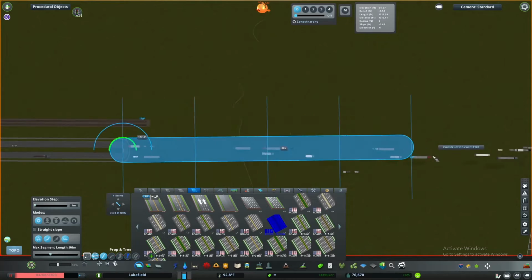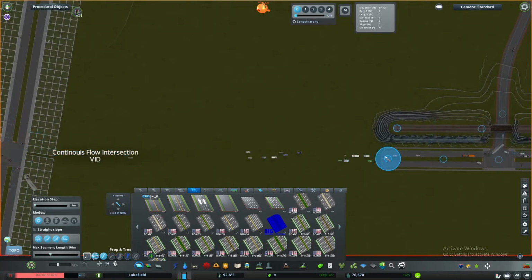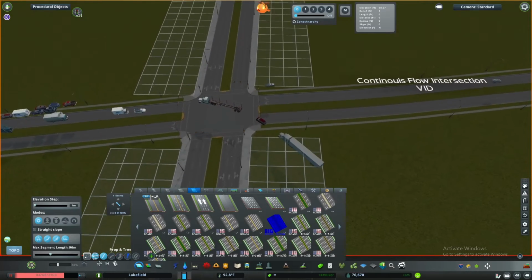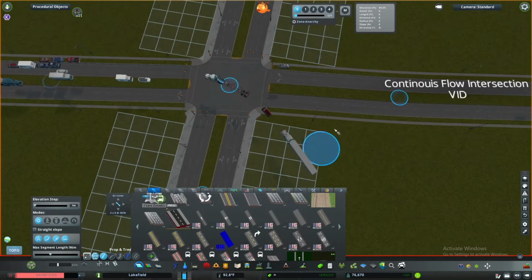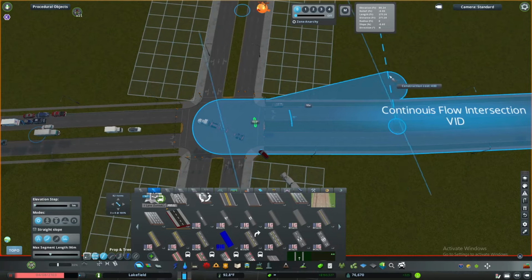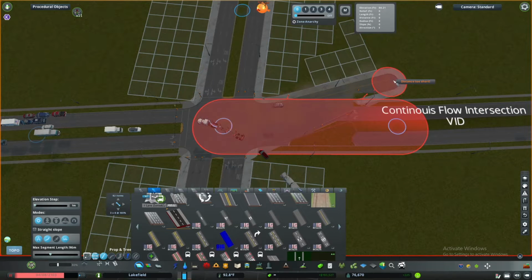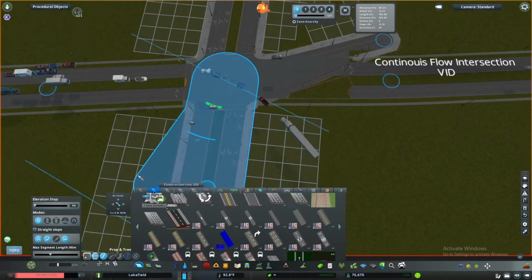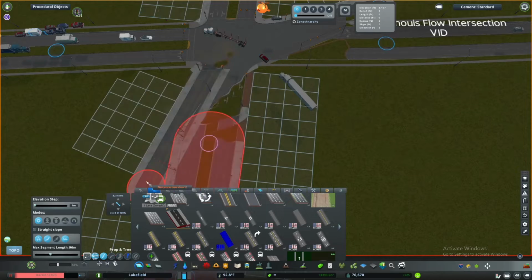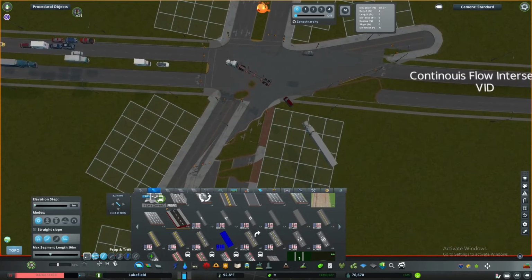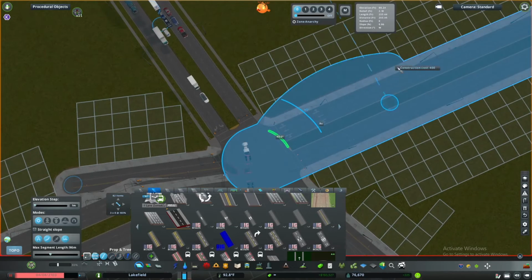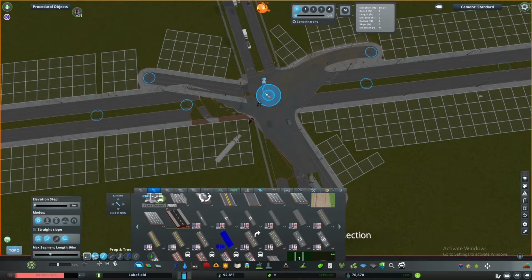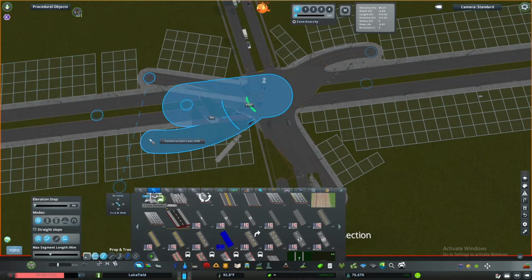Now normally, from what I've seen, you wouldn't exactly use one of these kinds of intersections. This part right here gets really funny. But you wouldn't exactly use one of these on a highway. You'd mainly use it in an area that has a high amount of density, or like urban and commercialized density.